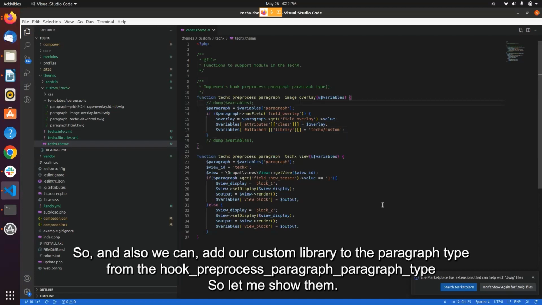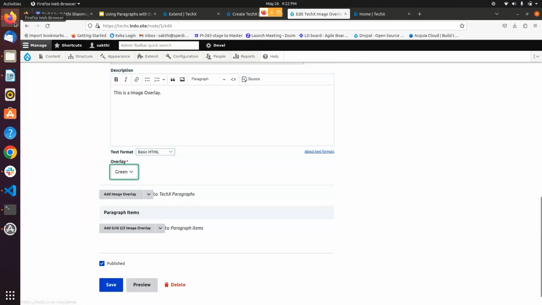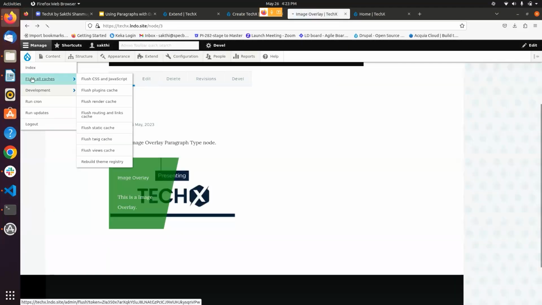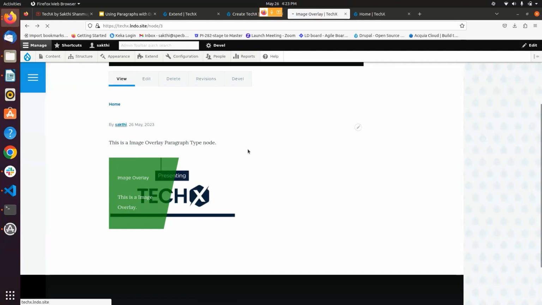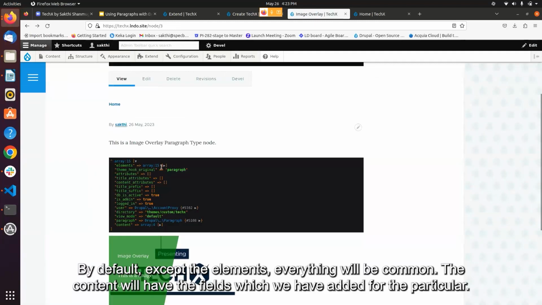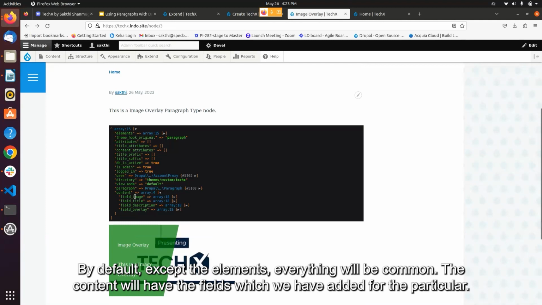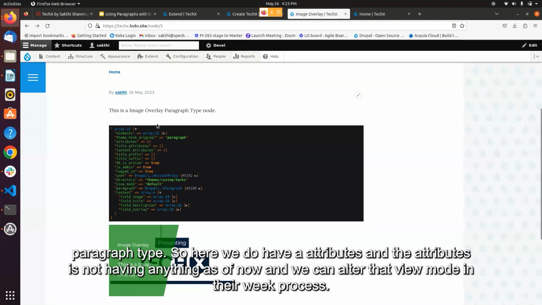Let me show the contents of the variables. By default, except the elements, everything will be common here. Elements and the content. The content will have the fields which we have added for the particular paragraph type. Here we do have attributes, and the attributes are not having anything as of now.